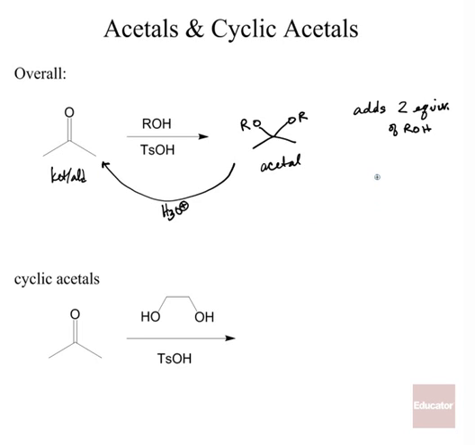Okay? Now, it's also possible to make a cyclic acetal, and the way we get that is we use this. When you take a look at this structure, it contains both equivalents of OH, and it's a diol, right? So if I use a diol rather than a regular alcohol, what can happen is that one molecule can deliver both equivalents of the oxygen, and the structure we're going to end up with then has those 2 oxygens still tethered together. We're going to get a cyclic acetal.